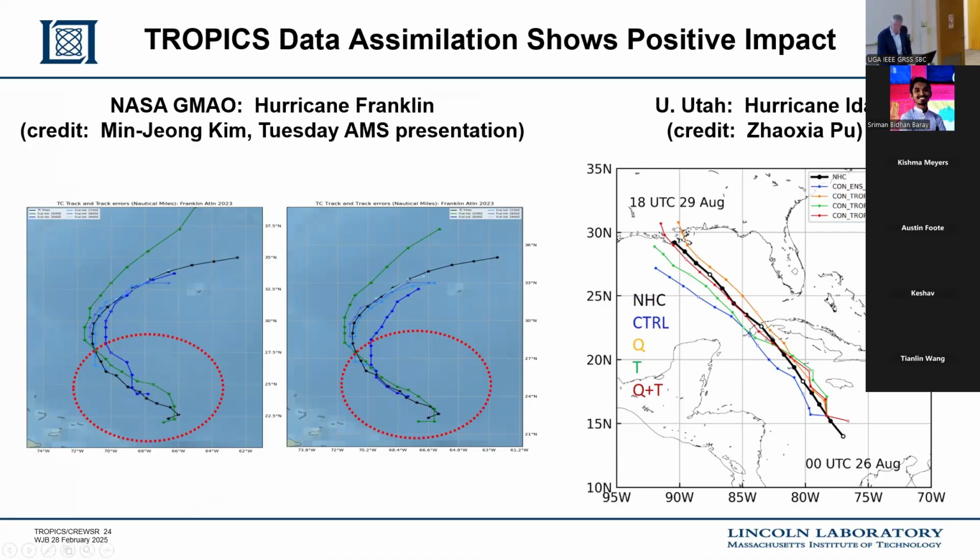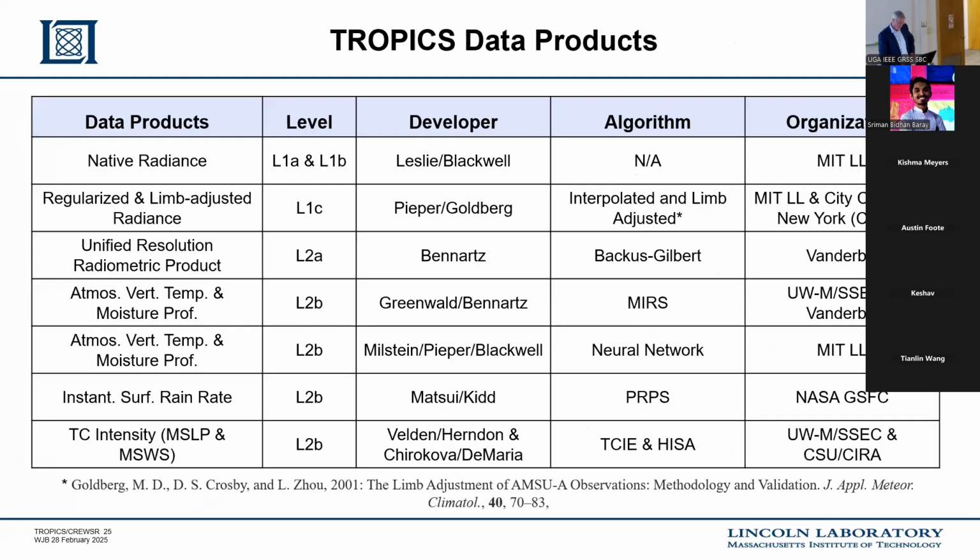So on the image on the left, the black is kind of the truth. And as we add in the TROPICS data on the right, the forecasts, the blue and the green, converge to the black. So we get a much better track forecast with the TROPICS data added. Here's another example from investigators at the University of Utah, showing that as we add the TROPICS data in, we go from the blue to the red, right? We're spot on to the truth. Right? So there's a lot of information that's showing us that this data is very valuable for forecasting. So we're doing a lot of these trials now to quantify all this.